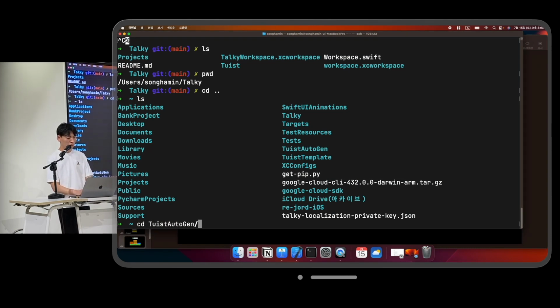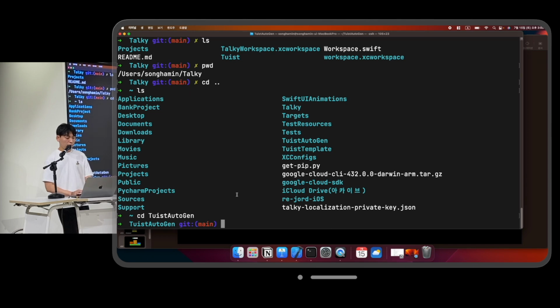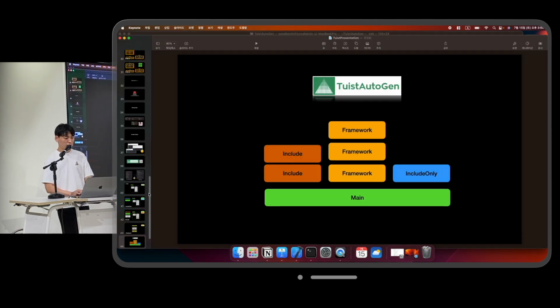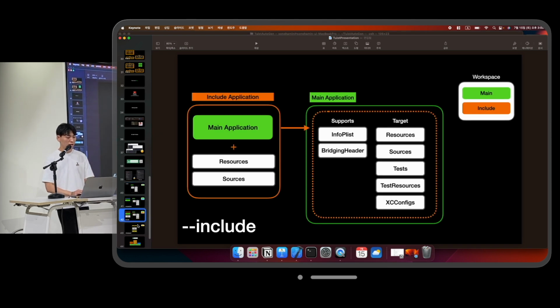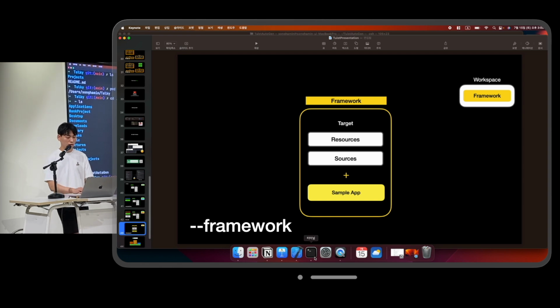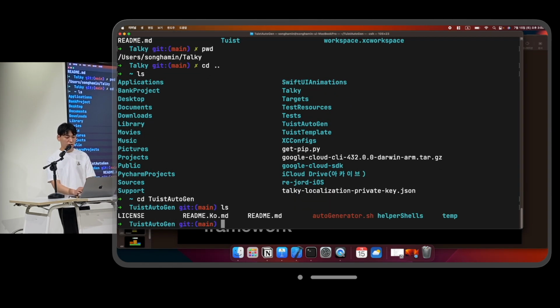TuistAutoGen here. As I said, you can use the four options: main, include only, include, and framework. So how do we use that? There is a shell script in here, the auto generator shell. So just call auto generator .sh with the main. How do I call the main application?